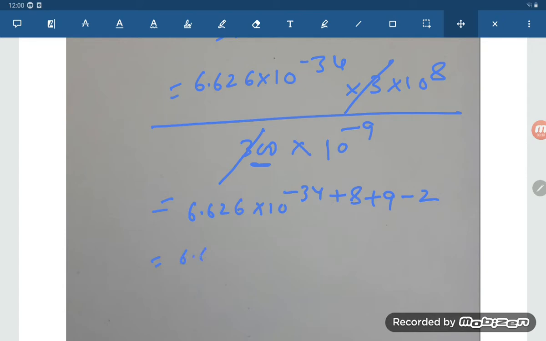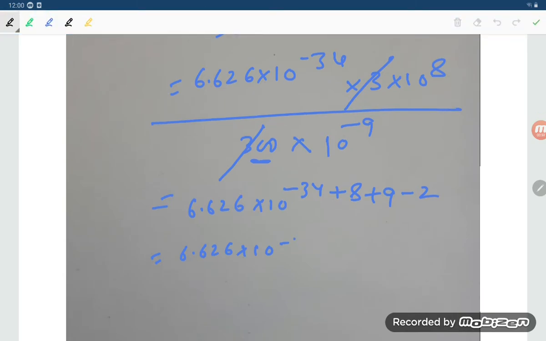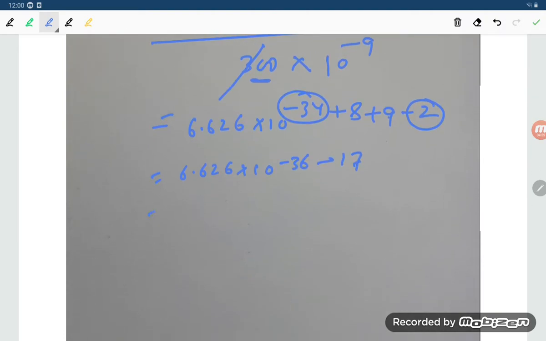So that is 6.626 into 10 power minus 34, right, students? Minus 34 and plus 2. Here I am doing, wait. If you are seeing minus 34 and these two, subtracting the powers, the result comes to 10 power minus 19. Ten power minus 19, and this comes in joule.